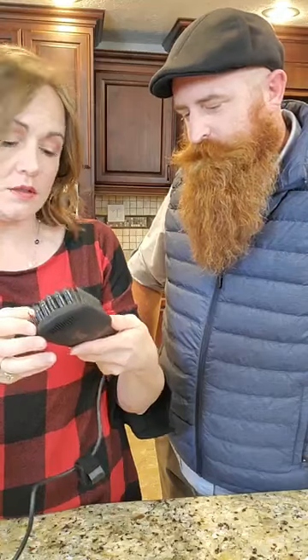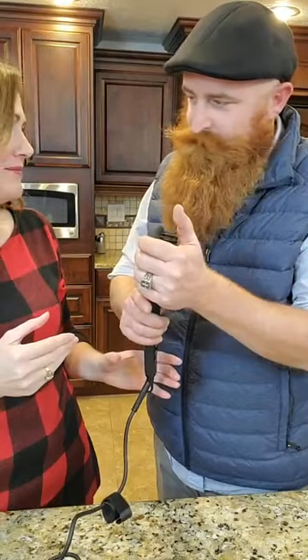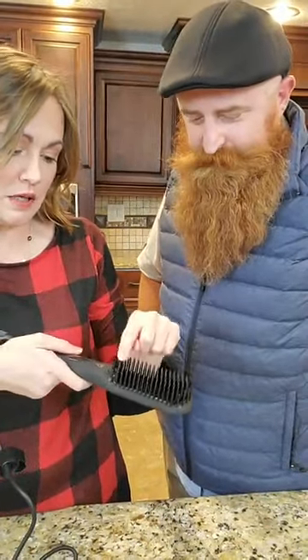Are you scared to put that in your beard? No, we're all right. It's going to get a little bit warmer — it says 310 right away and that's the inner bristles, and then eventually everything will heat up. So obviously he loves his beard. He already has quite a bit of beard oil in it from home.